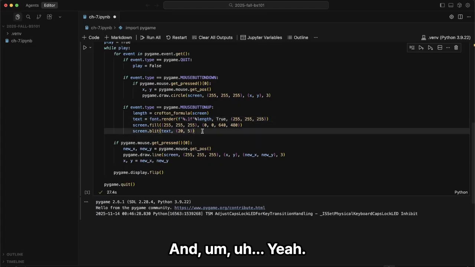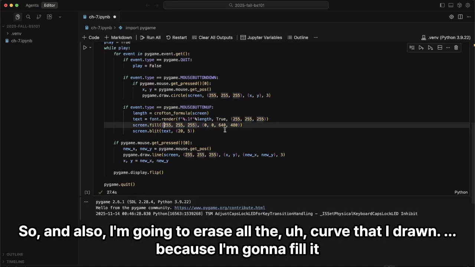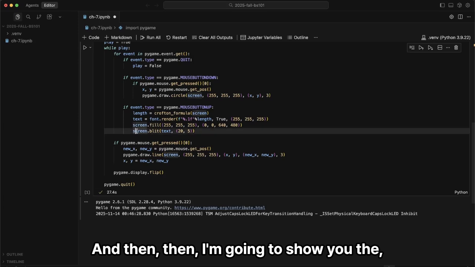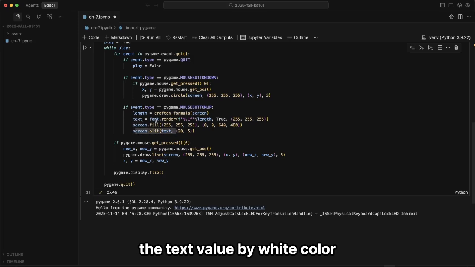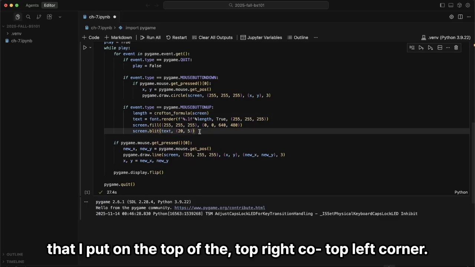And also I'm going to erase all the curve that I drew because I'm going to fill it with the black color. And then I'm going to show you the text value in white color on top of that. So everything is going to be black except for the text that I put on the top left corner.